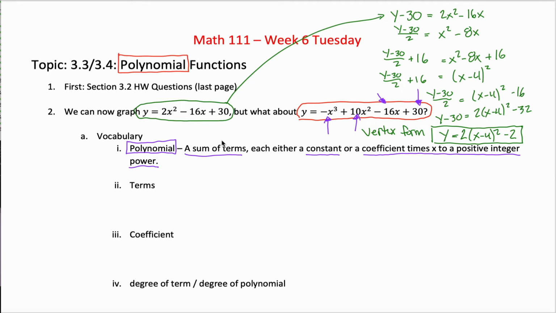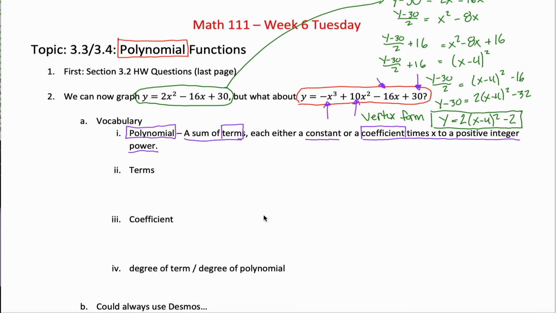In this definition, I use the word term and I also use the word coefficient, but maybe those deserve getting defined on their own. All the terms are the things, informally speaking, that we're adding and subtracting to create a polynomial. And all a coefficient is, is a number out in front of one of these x's. So if you can look at this polynomial and recognize that there's 4 different terms, one of those is a constant term, and for the other 3, my coefficients are negative 1, positive 10, and negative 16 respectively, then you're good on all this vocabulary.